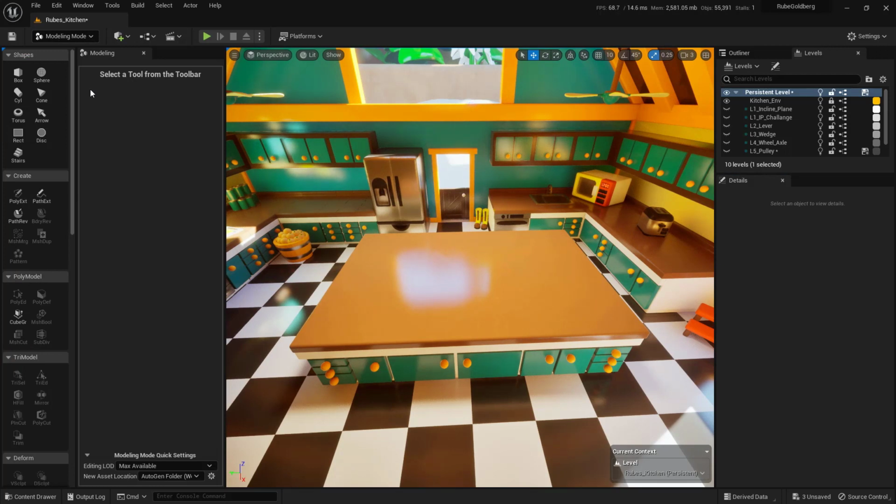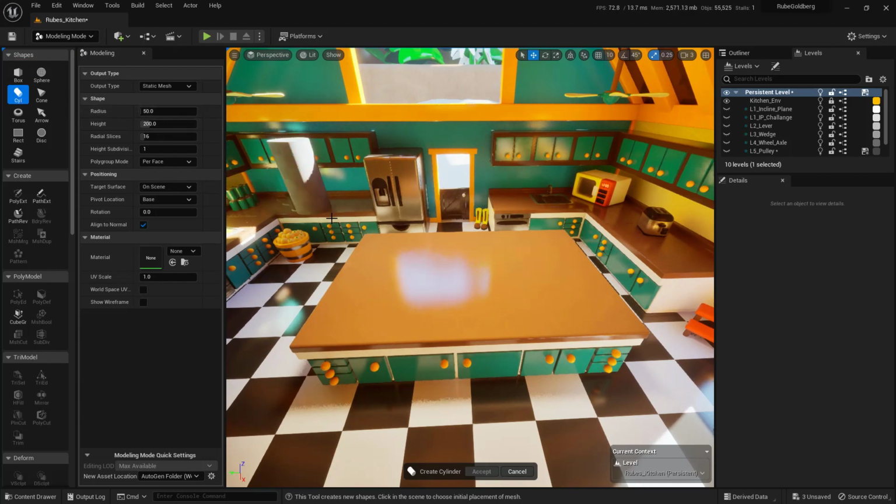Now, to build this lollipop, we're going to need two things. We're going to need a cylinder for the stem, and we're going to need a sphere for the top of it. So let's create the cylinder first. At the very top underneath our Shapes section, you'll find a cylinder button. Just click on that, and then drag your mouse into the world, and you'll see that this will snap to whatever surface happens to be underneath your cursor.